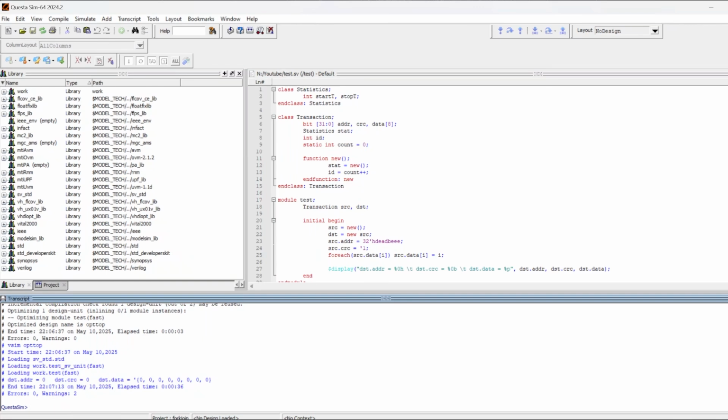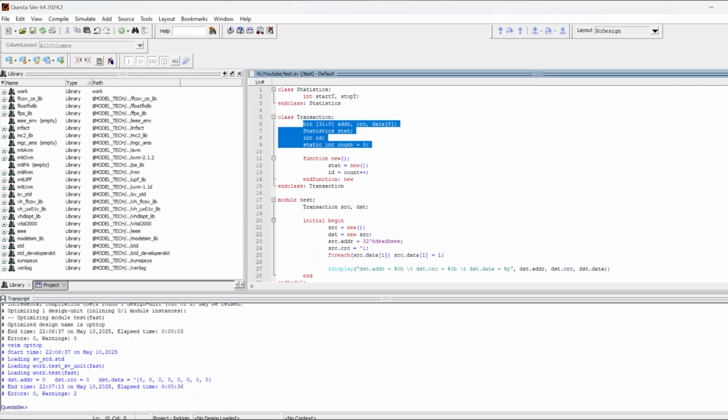So as you can see right here, this time the change in src is not affecting the properties of dst. So this is shallow copy. In shallow copy, we copy every property and method, but the catch is that only the top level objects with their properties and methods are copied. So the lower level objects or the nested class are not copied.